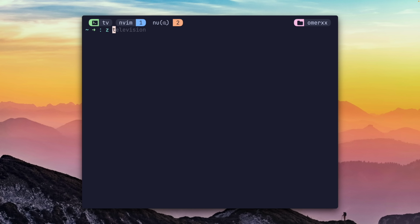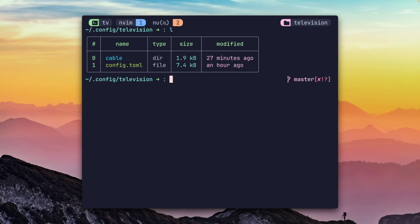TV comes with defaults. What makes it actually powerful, kind of like skills to an AI agent, are channels you create, modify, and control. I don't want to go too deep right now because next you're about to see one command that populates your television with all the commands you can ask for, yet here's a brief one. Under .config/television, next to the config file we're going to build together, lies the cable directory. Let's create a new channel.